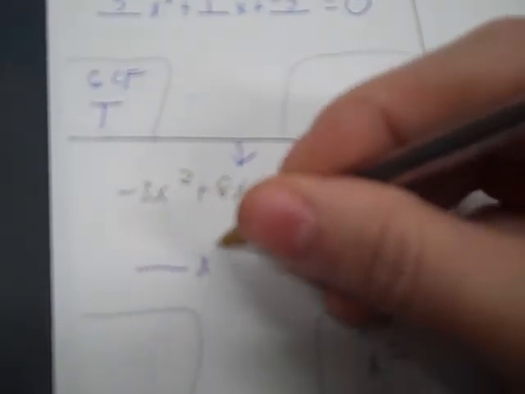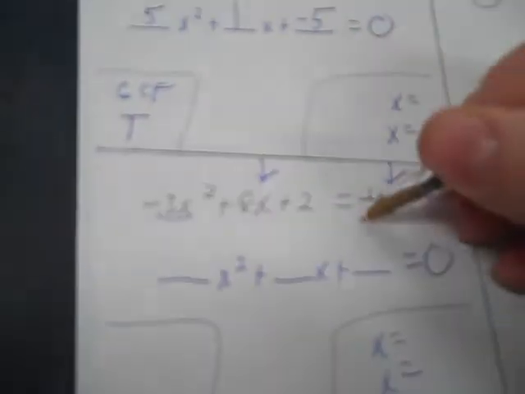So blank x second plus blank x plus blank equals 0. Make that 4 negative, and then combine like terms. So x second, I have negative 3 and negative 4. So we add negative 3 plus negative 4, and that's negative 7. Okay, x numbers, we have our 8, and then constants, we have 2. So 3 terms, that would be GCF and T.